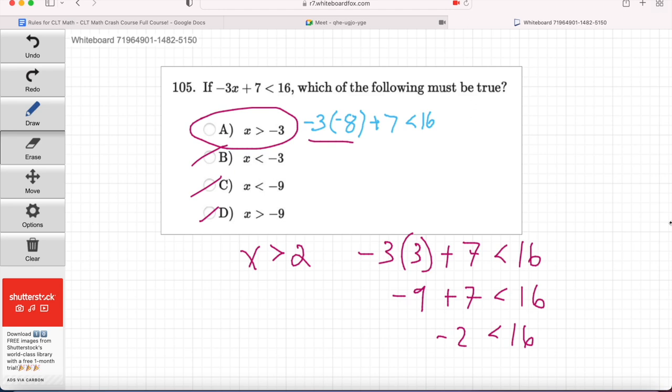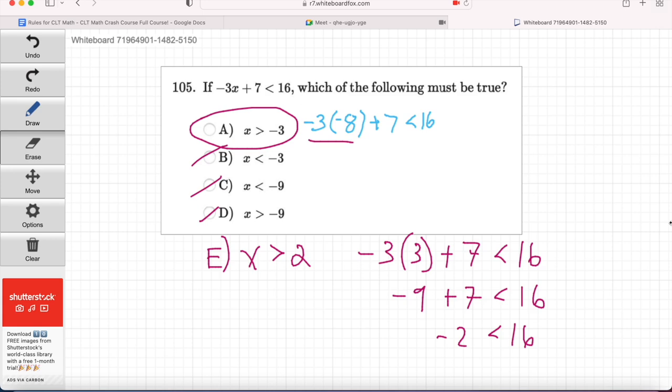So how would you decide between answer choice A and this other answer choice that I just made up, I'll call it answer choice E? How do you decide between them? I have no idea. That's tough. Well, we know it's got to be A because if negative 2 worked, which it did, remember we plugged in a negative 2 to test answer choice A? If negative 2 worked for answer choice A, and it does, negative 2 isn't included in the solution for answer choice E that I made up. Do you see that? Yes. Negative 2 isn't included. So the better answer would be answer choice A.